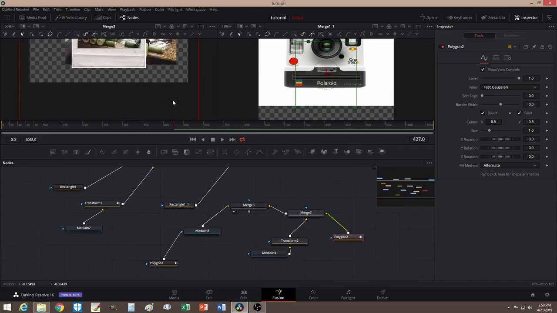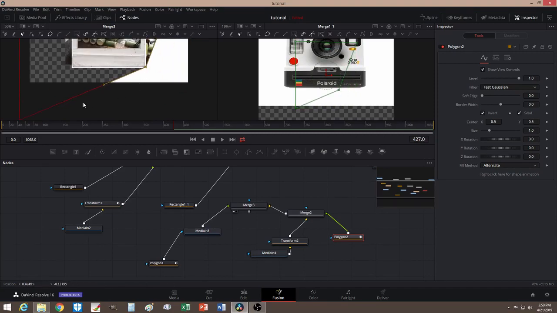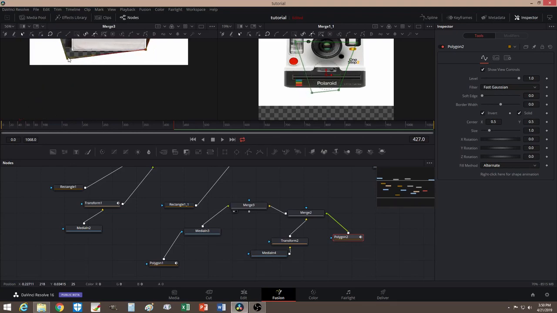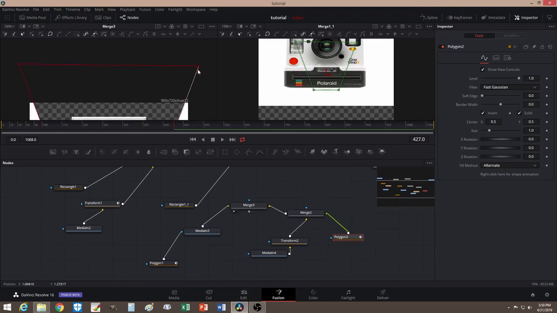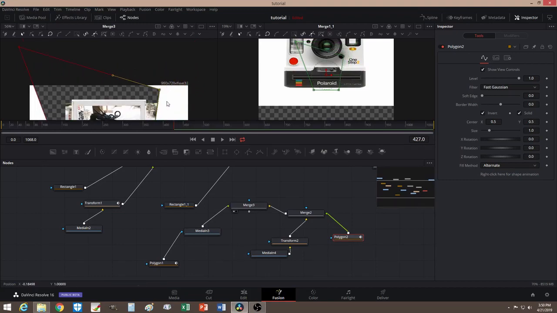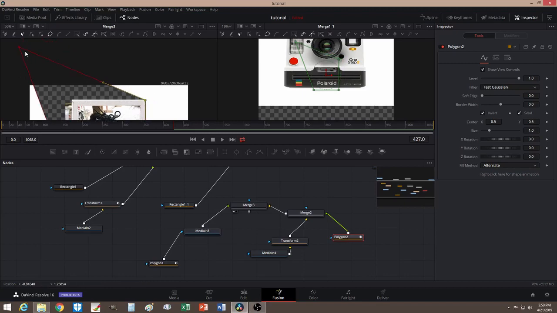This is the actual size. So what you have to do is just bring it down to the actual size of the image.